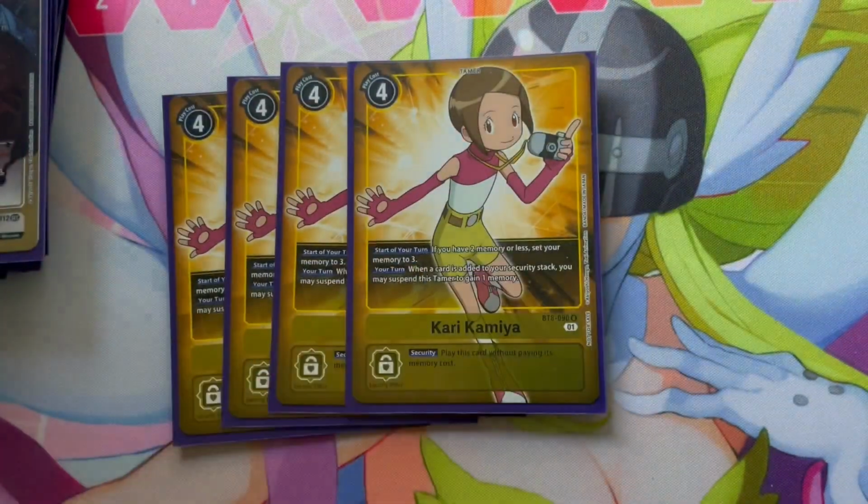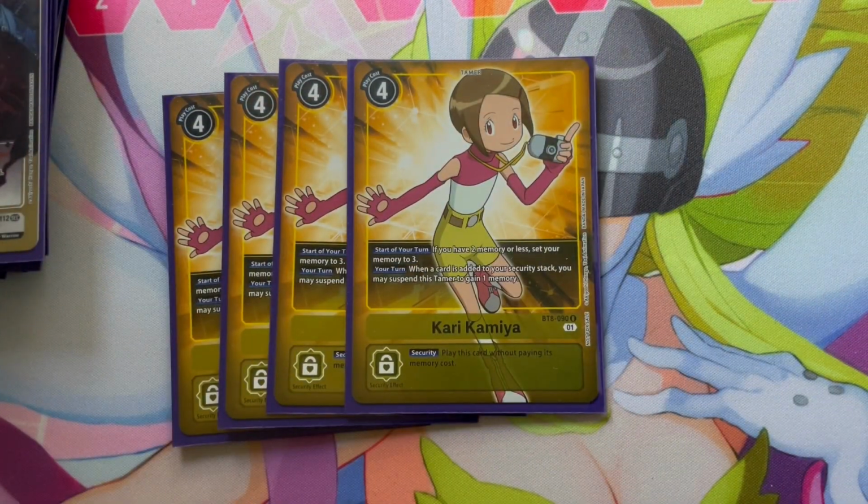Tamers, I have 4 Kari. I know there's that new purple tamer that could be useful in this deck, but I find that I get too close to decking out enough as it is to be trashing more than I already am. So I'm just keeping it with Kari. I like Kari. I like the fact that when you DNA Digivolve into Mastemon, you put something on top of your security, that counts for Kari's ability to gain a memory.